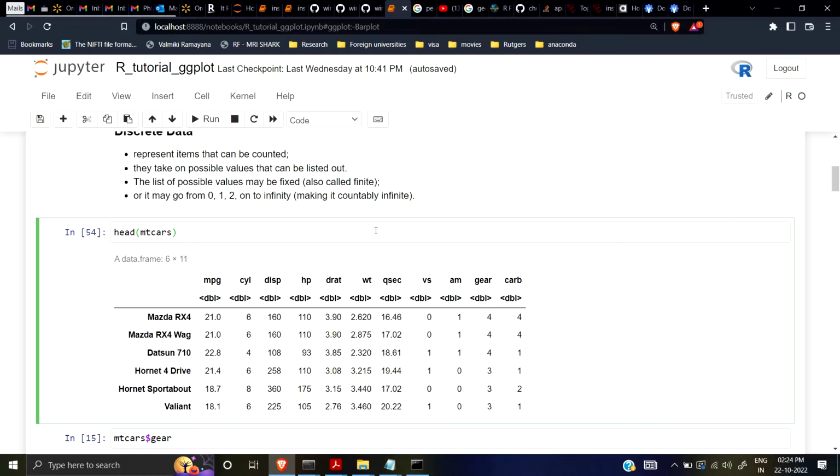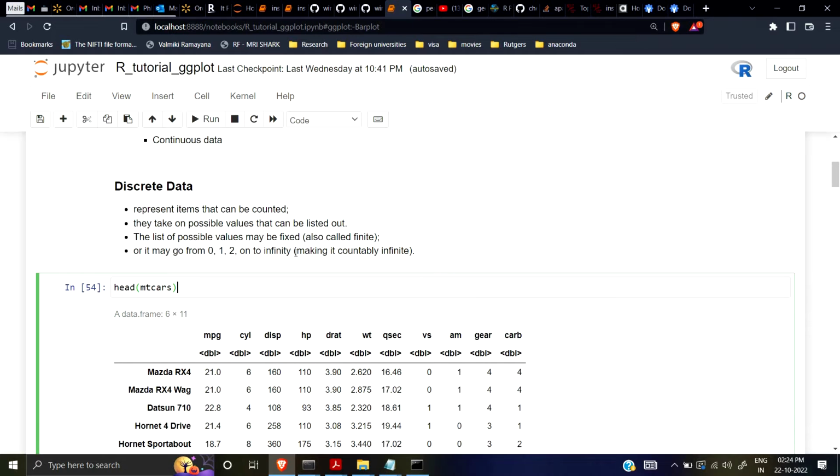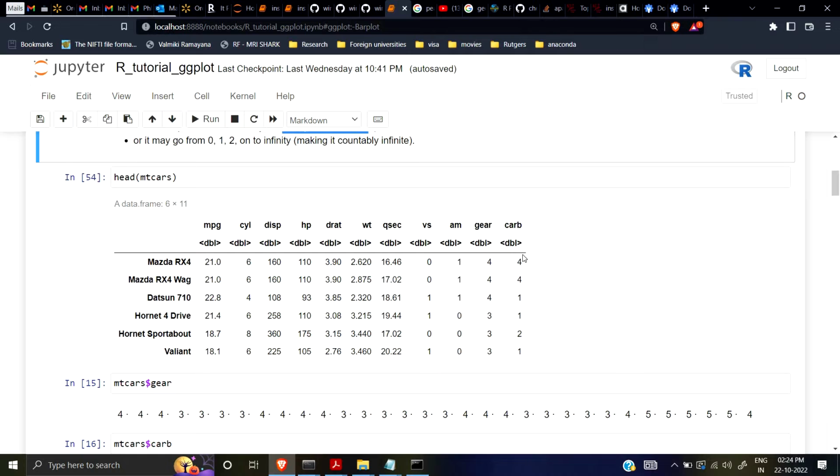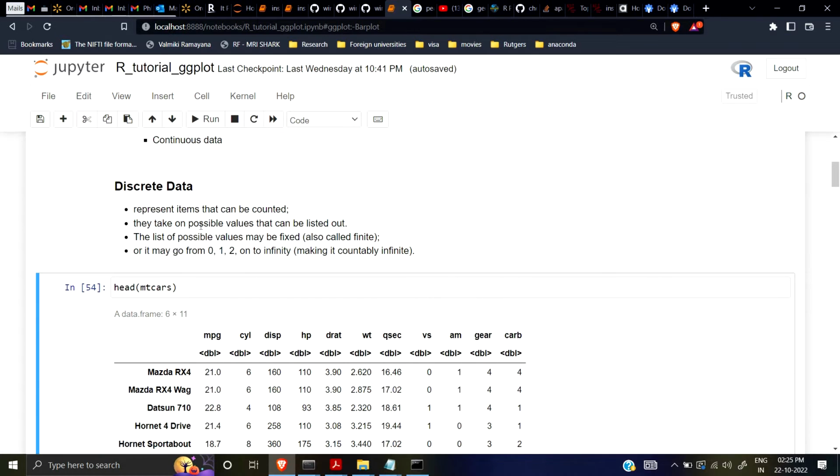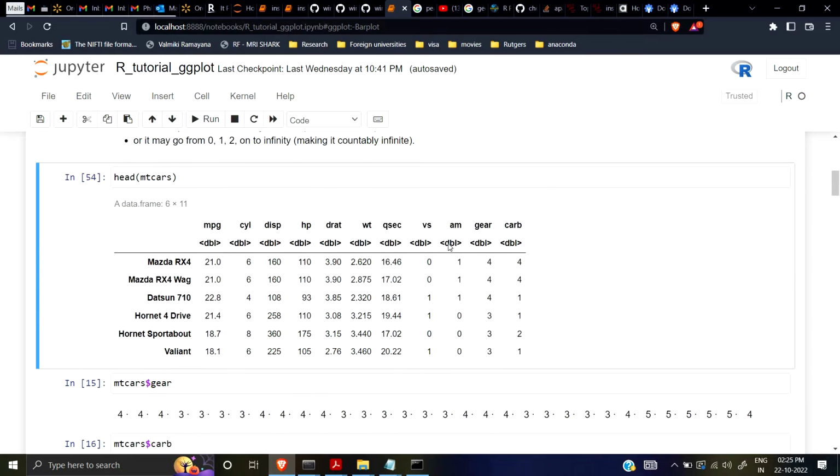But then you can never have half a student. It'll never happen that you have 1.5 students in a class, right? It should always be a whole number. So these are all discrete data. It can be countably infinite, or it can be finite. But the main thing is that these should be whole numbers. So it can have 0, 1, 2, 3, and so on. That's the point. So this is one type of data, that is discrete data.